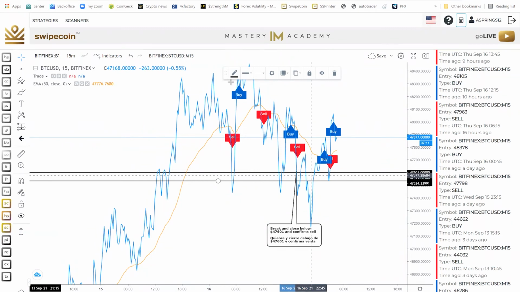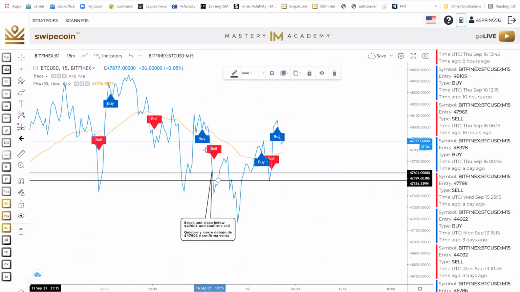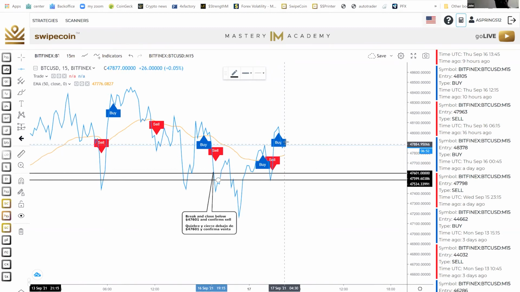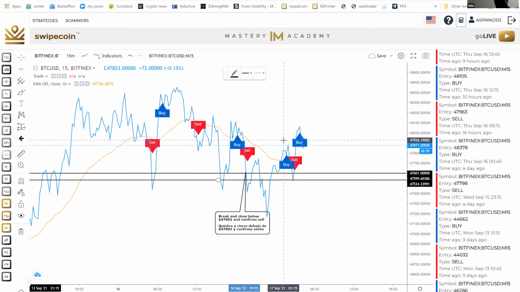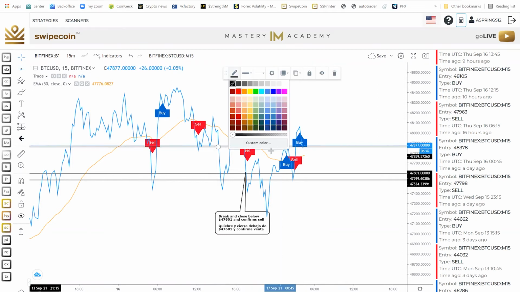Before I go back, let's also identify where potentially we'll have a stop loss if we're looking for a sell. So we got our 50 EMA. We already know if we're looking for a sell, price needs to be under. Right, and so then, it should be a sell, it should be under the EMA, right? We want price to be under the EMA. Now, another thing I want to look at is potentially where I could put a stop loss.